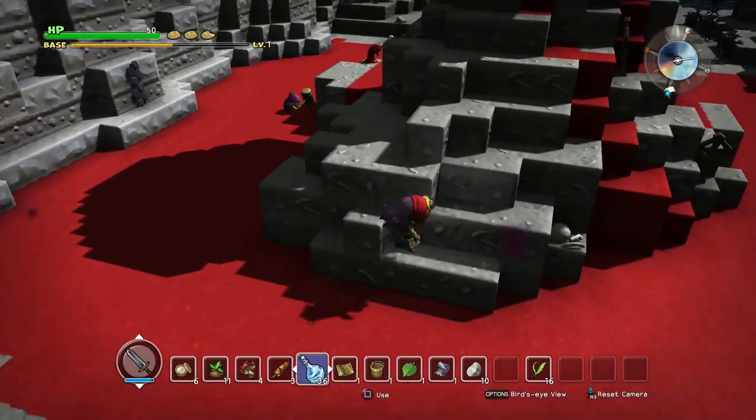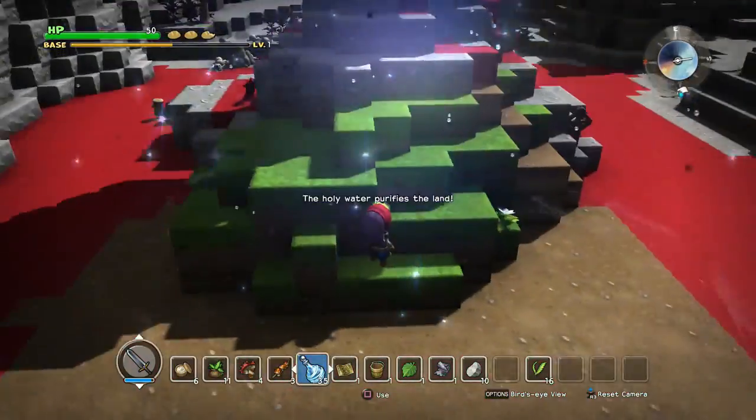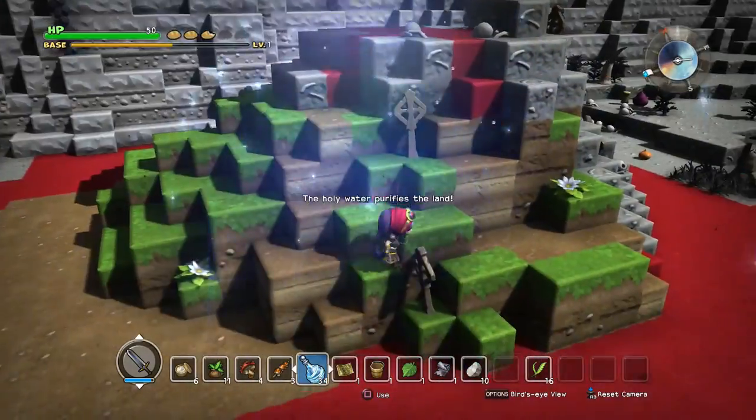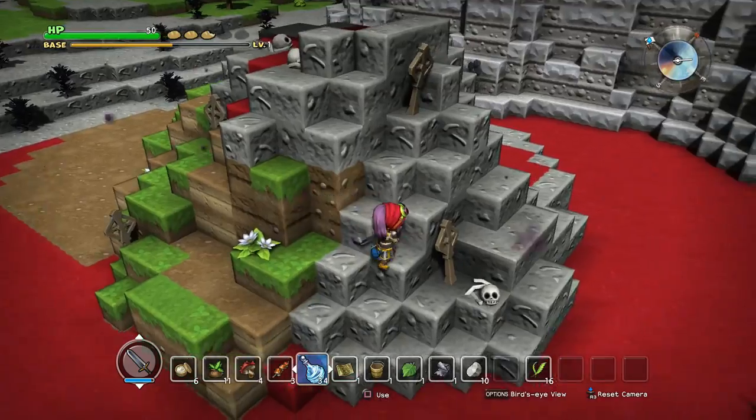What about this? This is a nice little cliff. Nice little red blocks here. They could be nice decoration blocks, actually. Nope, can't see anything on here.